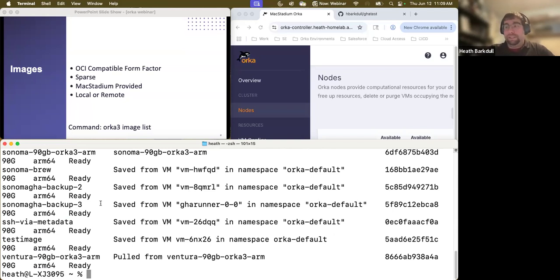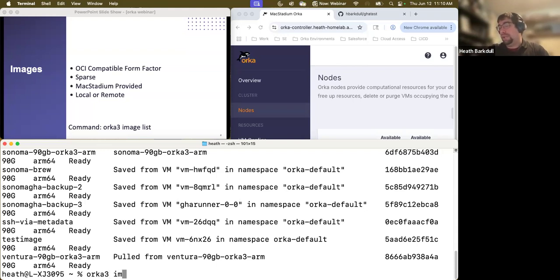These images that I have listed here exist within my cluster. They're sitting in a terabyte of SAN storage that sits right alongside the cluster for quick deployment. But they don't have to live there. They can live within a remote repository if you want to store them there as backup or to deploy the VMs directly from there. And they can also live in several other places. The images are OCI compatible, so as long as your registry is OCI compatible, we can store them there. And they're also sparsely populated.